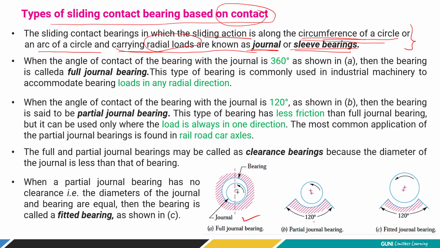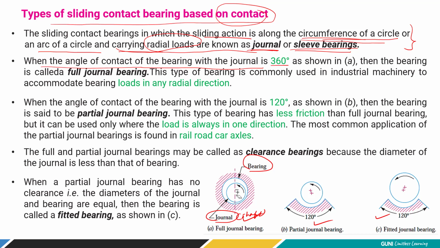They are full journal bearing, partial bearing, and fitted bearing. But how are they different from each other? In a journal bearing, it depends on the angle of contact of the bearing with the journal. Now what is a journal and what is a bearing? Journal means shaft. It's a synonym used in plain bearings, so the shaft is referred to as the journal. It's not the journal that we write in physics and chemistry laboratories in 12th science. It's a name given in plain bearings that is synonymous with the shaft. The other surface, the fixed surface which supports the rotation of this journal, is called the bearing. So journal bearing: when the angle of contact with the journal is 360 degrees.